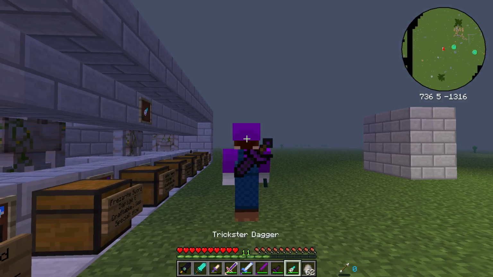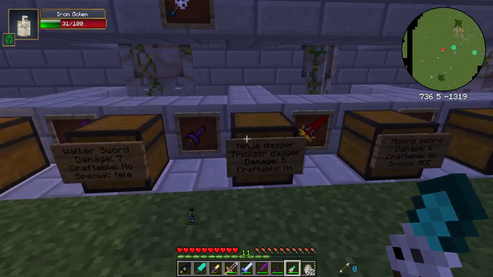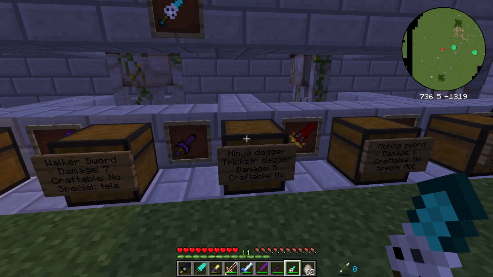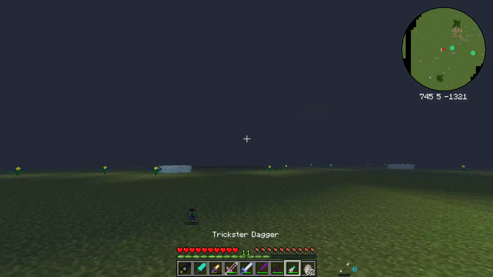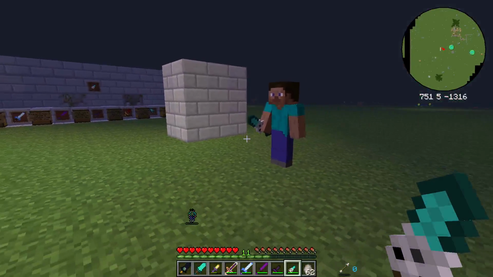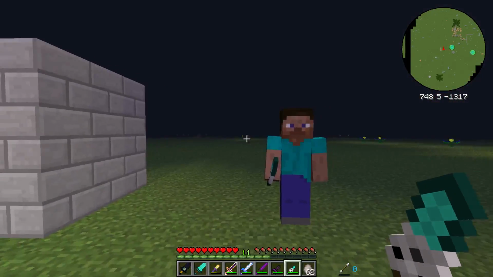And same with the Trickster Dagger. You get invisible again. They both do a total of 5 damage, which really isn't that much, considering they're quite hard to get. You can only get them by killing the pirate boss at the top of the pirate ship. But the Ninja Dagger can go through walls, as you can see, and the Trickster Dagger creates a clone of yourself. So here's Steve. I'm not sure if it actually attacks enemies. I couldn't get it to, but that might just be me being stupid, so test it out.